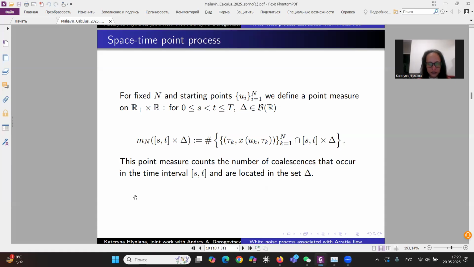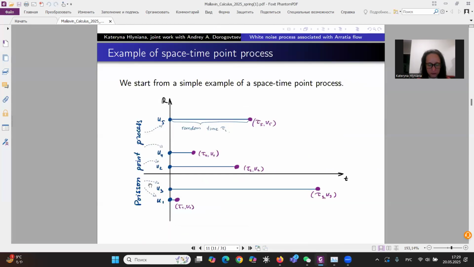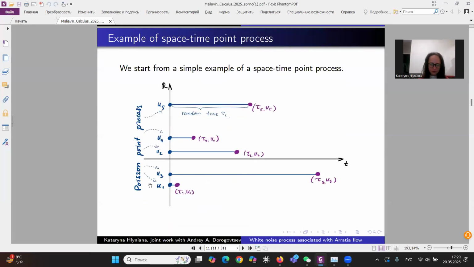And to demonstrate it, we will consider a very simple example. So here we will have all answers, and we will see that this approach can be fruitful, but of course, in the case of Brownian motion with coalescence, it's much more difficult, and we need more analysis for it. So what simple model we consider?